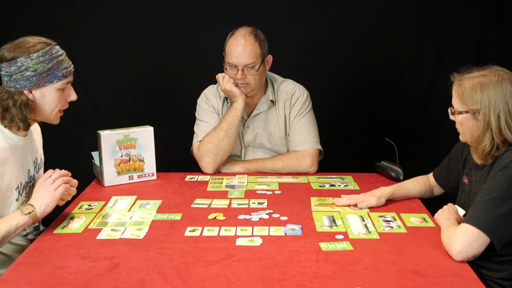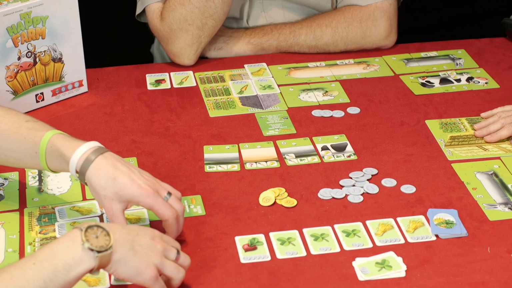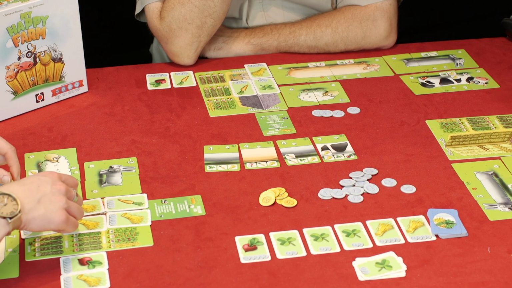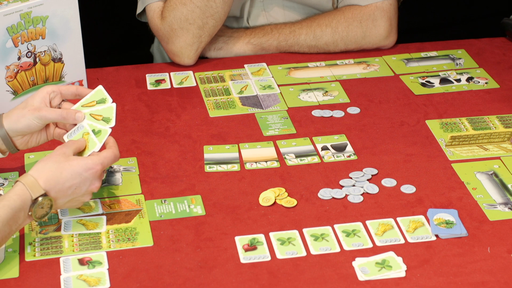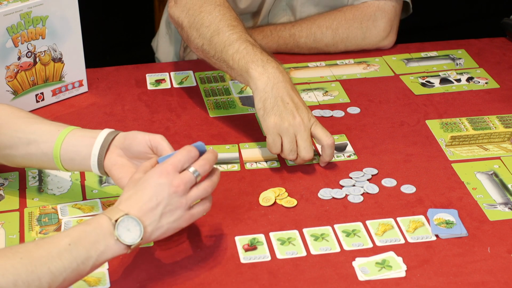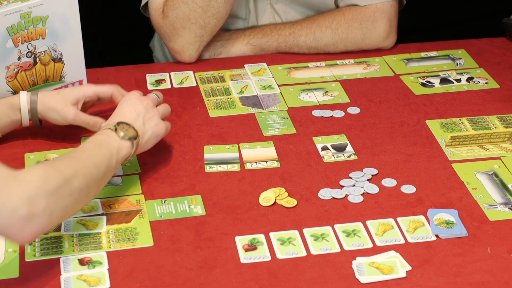So I should harvest and feed. Harvest those two. And then I can feed a carrot, a clover, and a wheat. Oh no, you're taking my bunny. Oh. Okay, so it's taking this one. And bunny! Happy bunny chow.